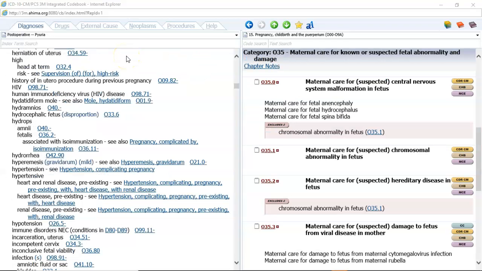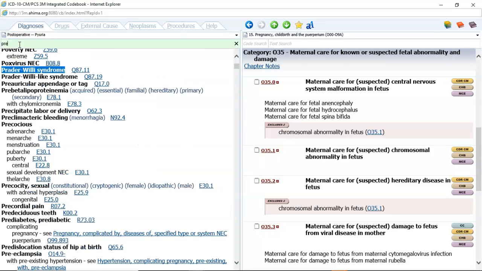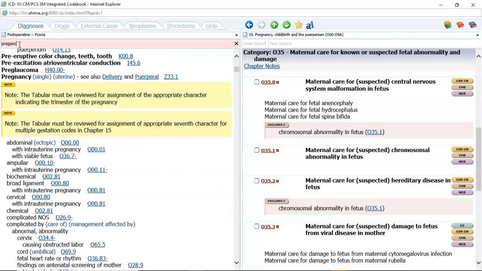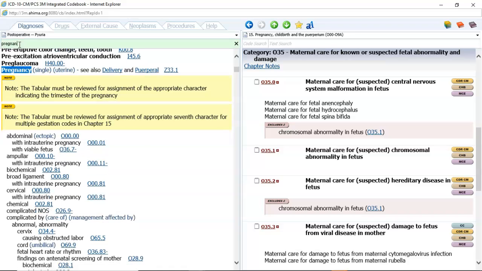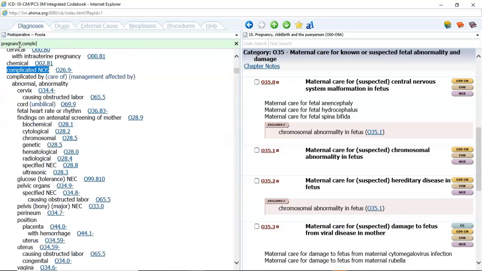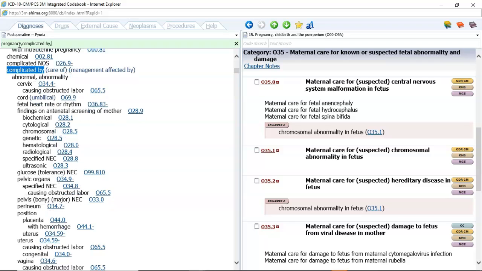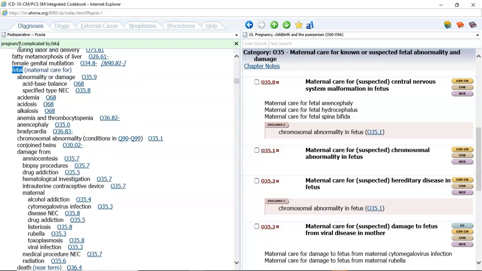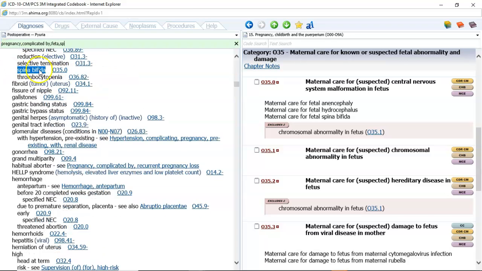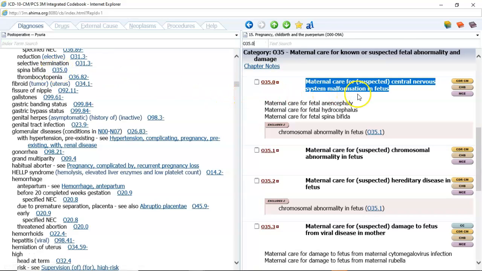So in the index, we would go to pregnancy complicated by fetal spina bifida, and our code is O35.0.